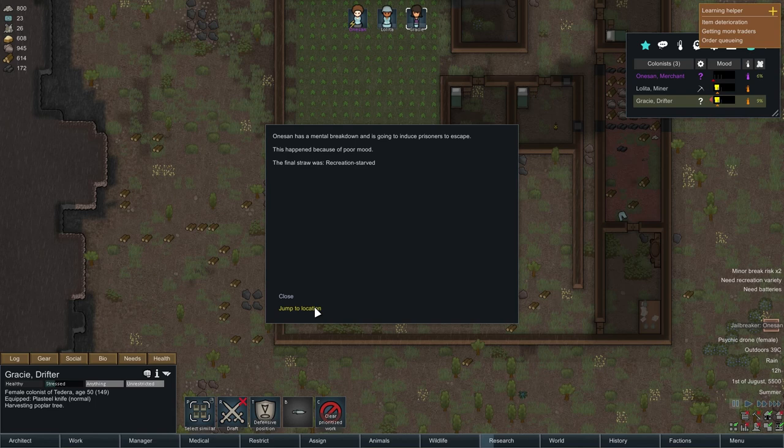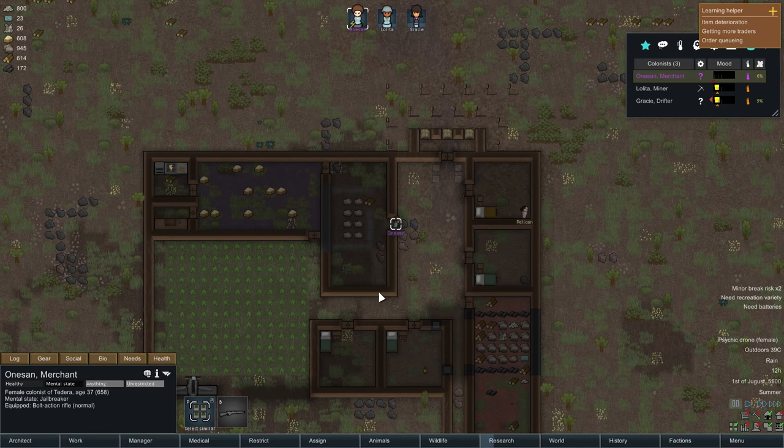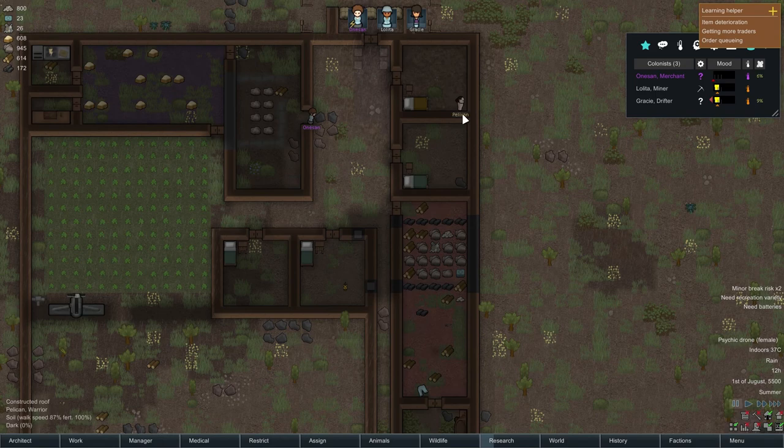Onasan has a mental breakdown and is going to induce prisoners to escape. This happened because of poor mood. Oh no, she's recreation starved. I've completely forgotten to make recreational stuff. But she's now gonna basically open the door for Pelican and he's gonna try and escape.